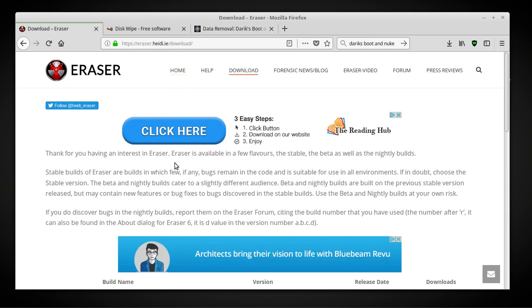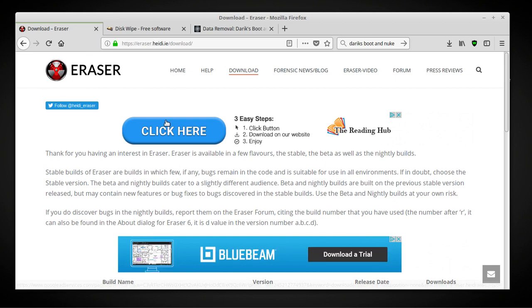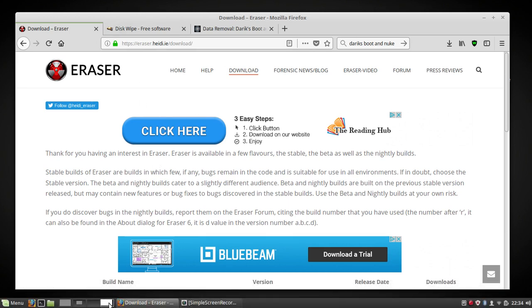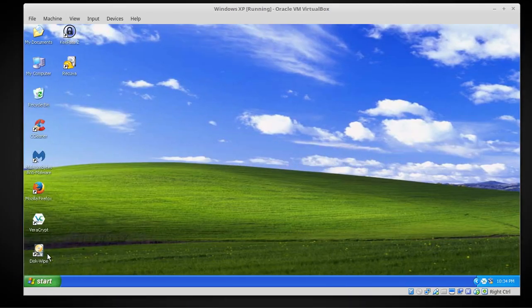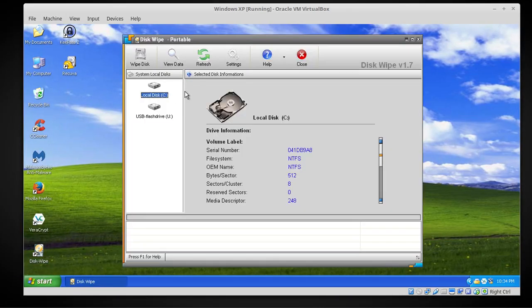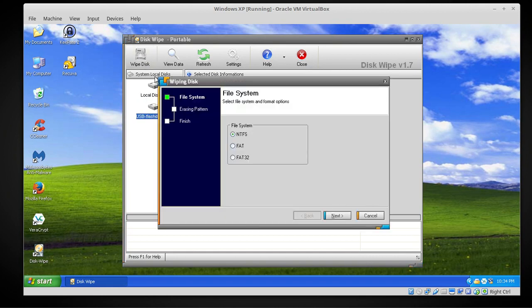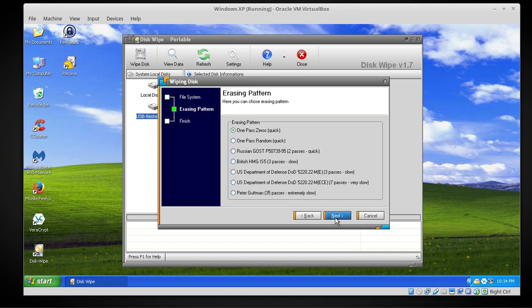So you can recover files. But with these, it writes data to it. It changes the file structure. It completely just destroys the file. Writes zeros to the file. And you can actually wipe a whole drive too, like disk wipe. I'll show you that one real quick. I installed it on Windows. You can select the whole drive and it will just completely demolish it. You just select it, hit wipe disk. You have all different kinds of options to get rid of all the data.